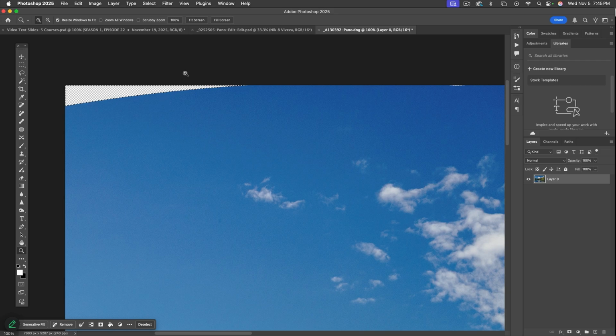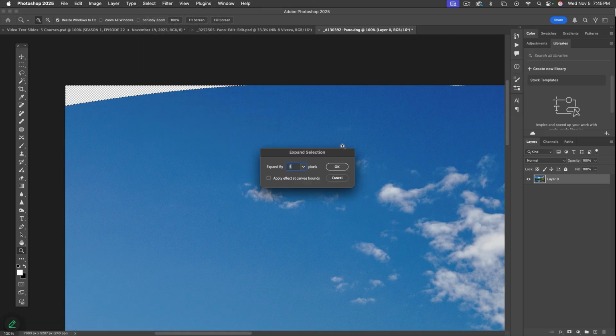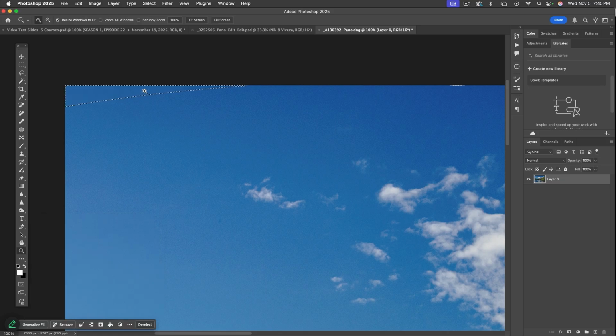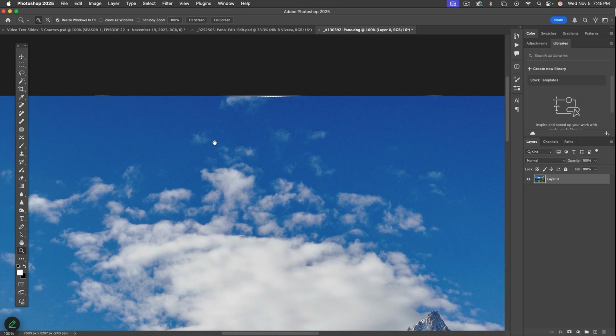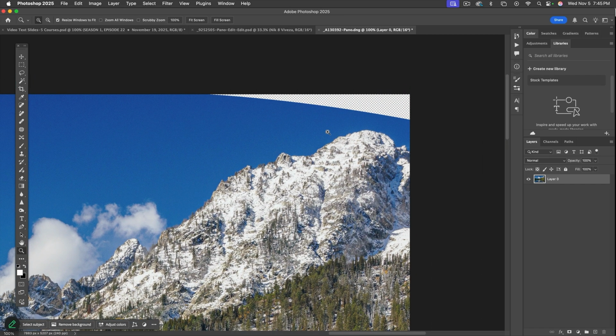So let's undo that. And before we do the fill, we're going to go up to Select, Modify, Expand. And I typically do 3 to 5 pixels. I'll leave it at 5 pixels. And you can see now the selection is a little bit bigger. So now if I hit Function Shift F5 and then Enter, it does the same fill, but now that line is gone. So that's a really handy selection of options. So we got a couple little things here. We can just get rid of those. So we have one over here. And let's say, for example, this is something you do a lot. We can make an action.